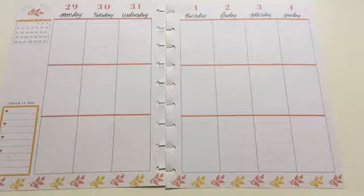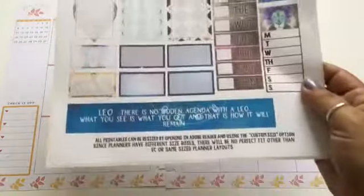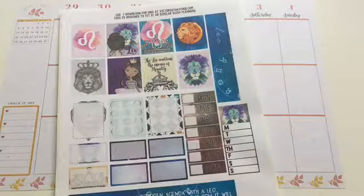Today we're doing the weekly spread in the Happy Planner. For this week, we're going to be doing the next Zodiac sign, and that's going to be Leo. And here is the printable by Victoria Thatcher. Now, this is really pretty. I really love the images and colors, and I'm excited about doing the next Zodiac sign spread. So continue watching and see how this comes out.